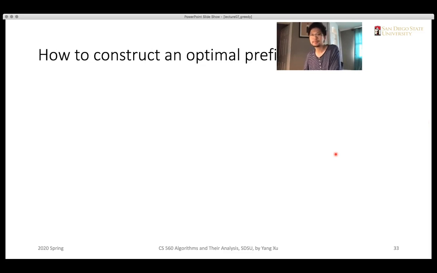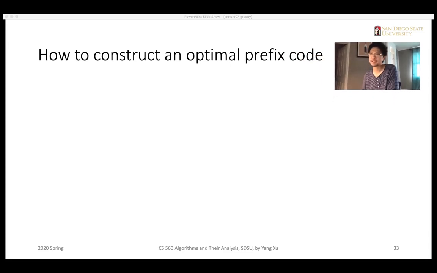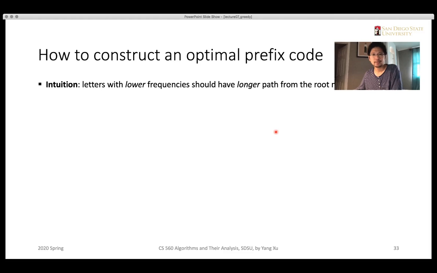So the problem we want to solve is how to construct an optimal prefix code using the binary tree. We want an optimal prefix code because we want the resulting cost of bits to be minimized.